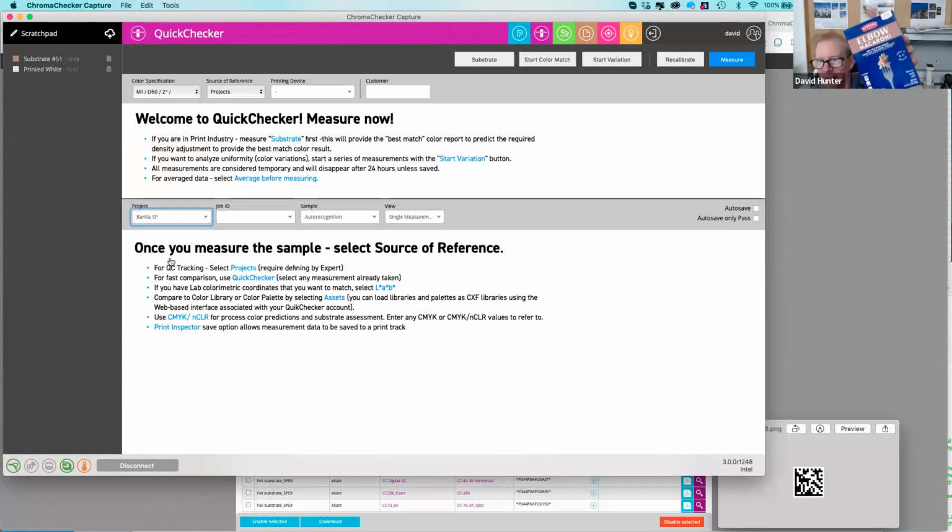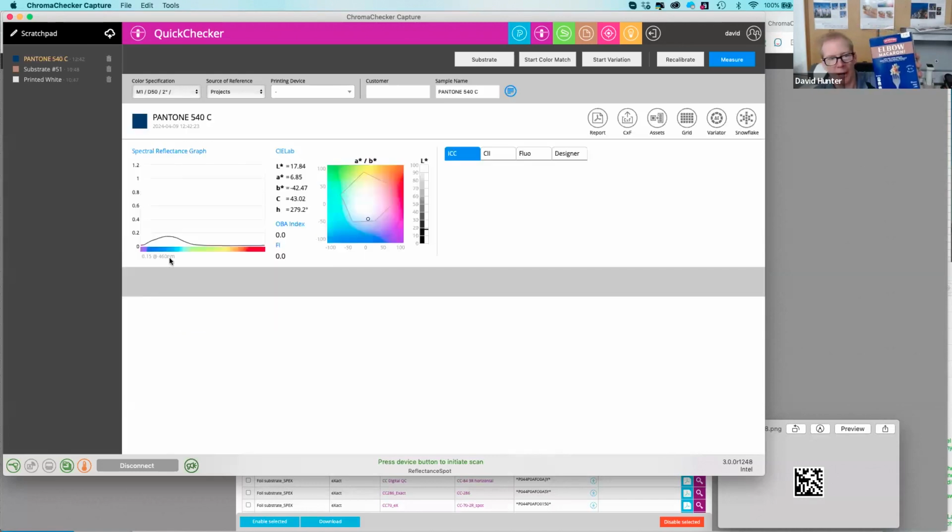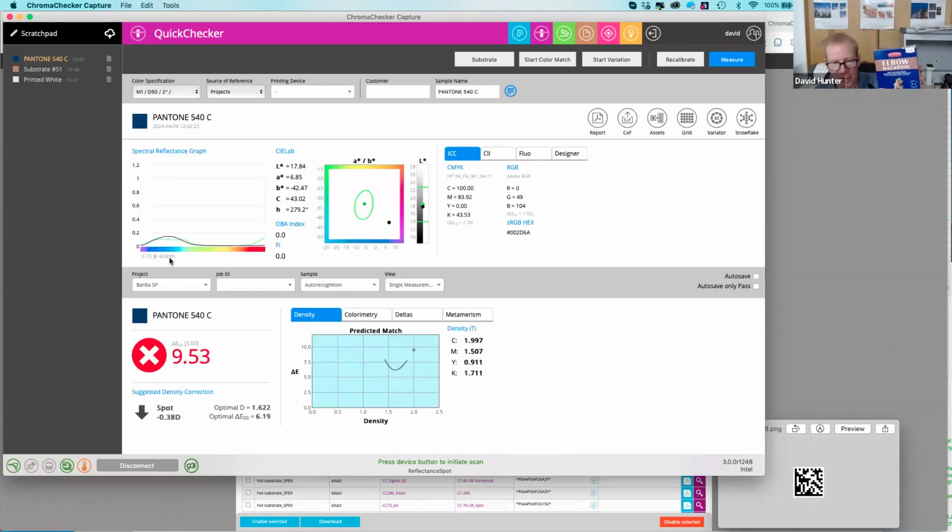Notice it is not Barilla. It's a Reggiano box. And I've got auto recognition on as a sample. And when I measure the blue, which looks similar to Barilla, it comes up and says, hey, you're 9.53 delta E off. To get better, you're going to have to reduce the density by 38 points.